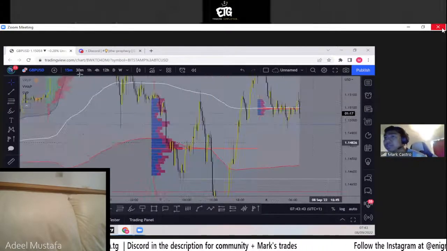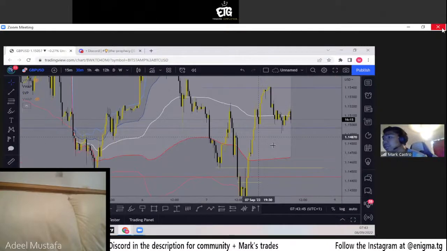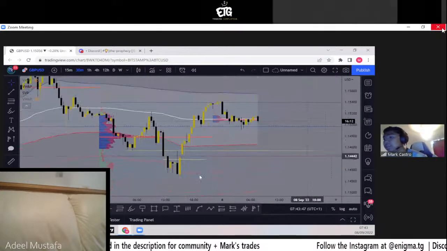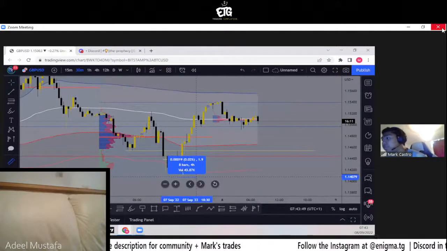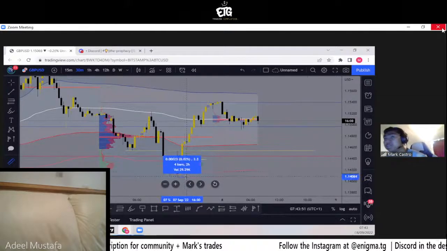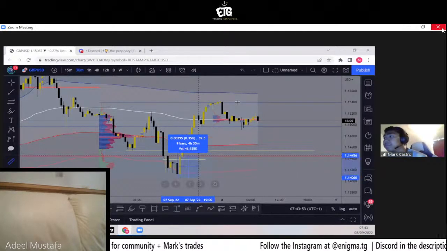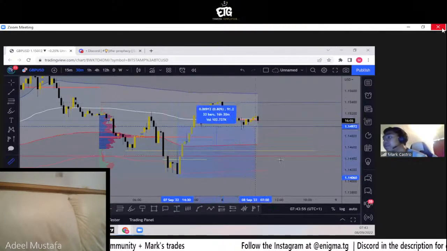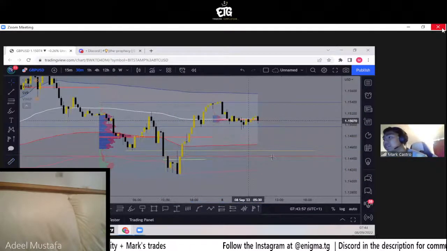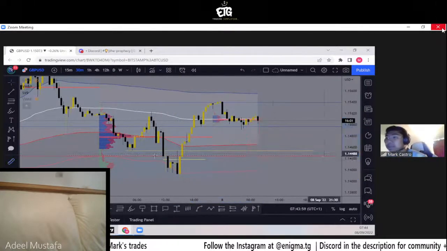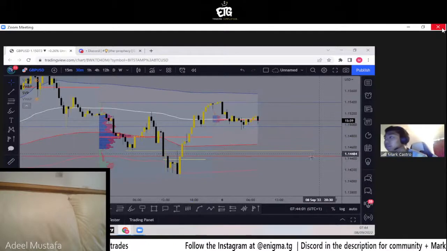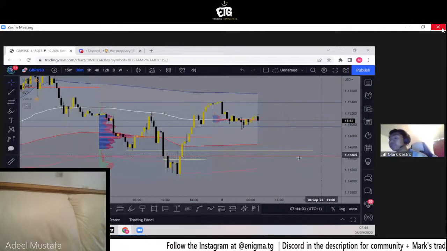Okay, so GBP USD right now, looking good. As we expected in the group, we were expecting 1.14 to be a solid baseline for GBP USD, and for it to push back up. And now we're expecting a pullback, potentially back to these weekly levels, which is again marked up by the weekly level over here, which is marked by a red line.